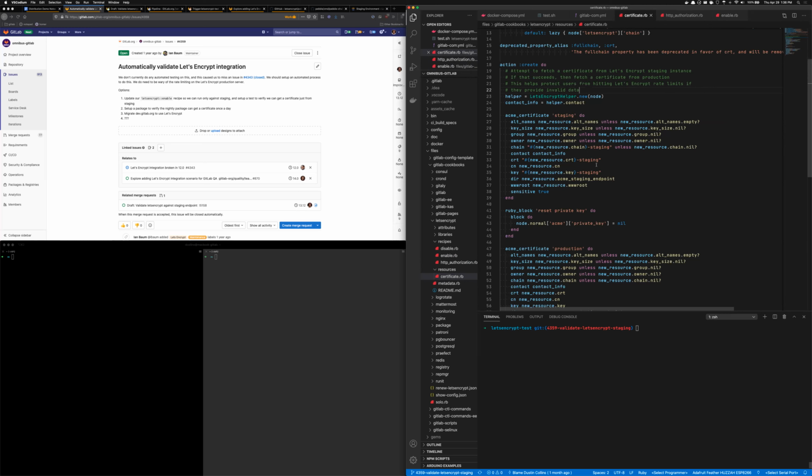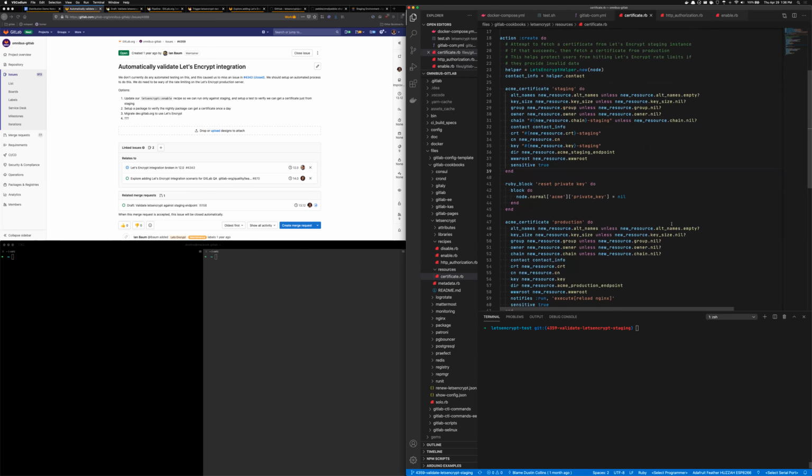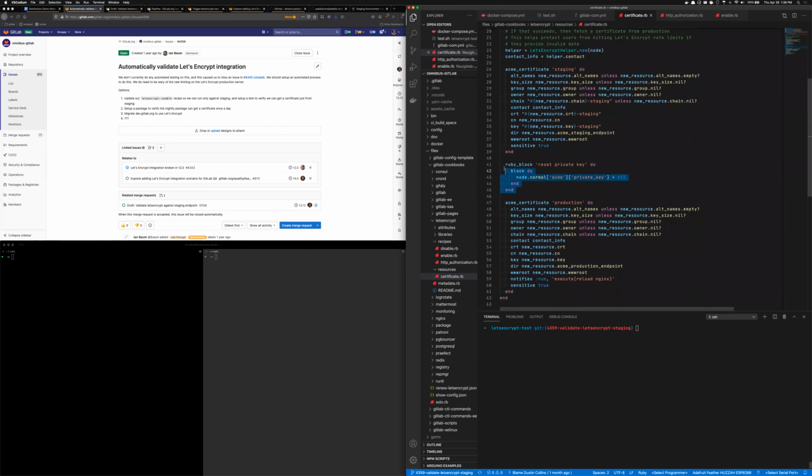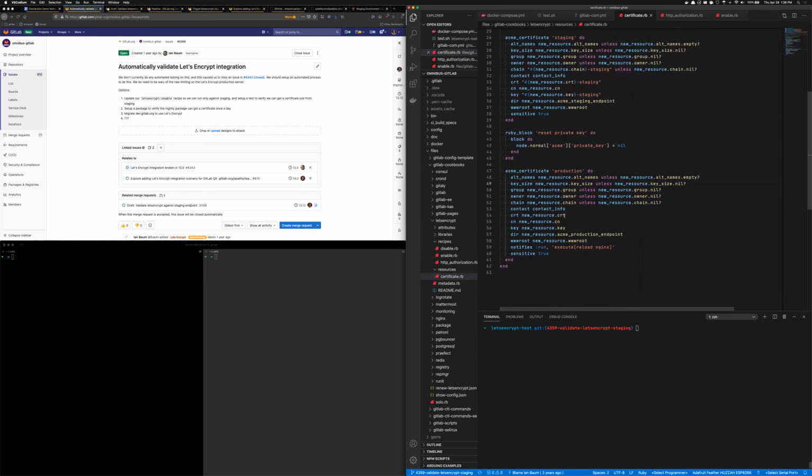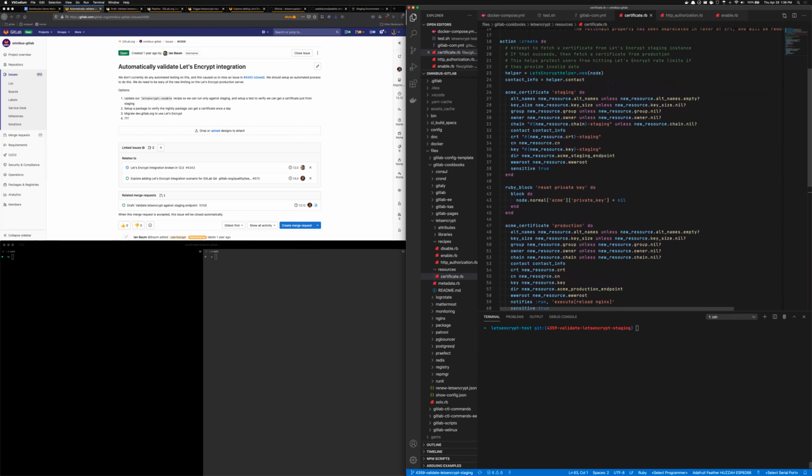So while users of this are figuring this out, this block is here to help them not get into a situation where they have to wait another day to try to deploy GitLab. So it generates the staging certificate, it resets the private key for Acme, which is required to do this again, and then it requests the production certificate, which is then used. So that's the flow of it.